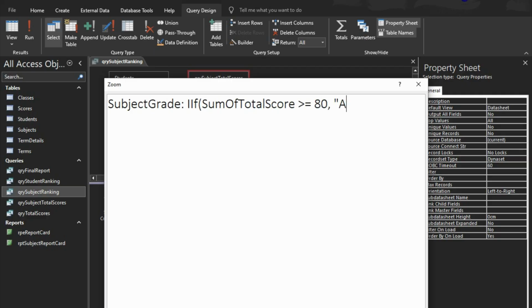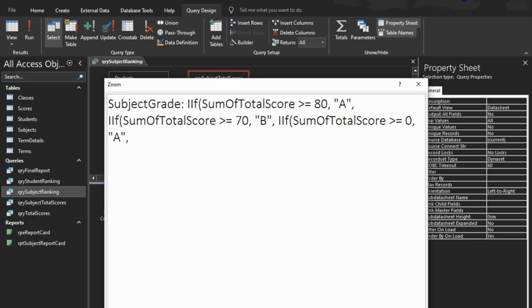Then it should be A. If a student gets 80, what is it? A. Then I'm going to repeat the same thing, so I'm just going to copy it, repeat it and change one or two things. I'll paste, Control V to paste. So this one too, if it is 70, then it will be B. I'll just paste it.